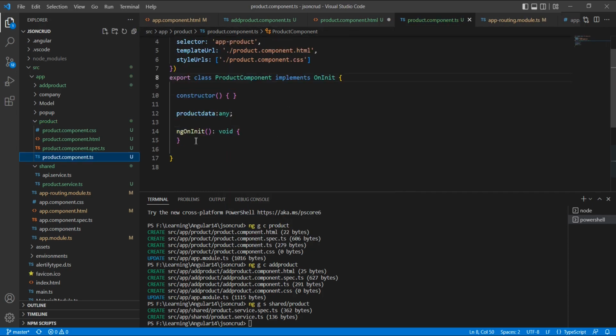Now we have to define our columns: code, name, price.